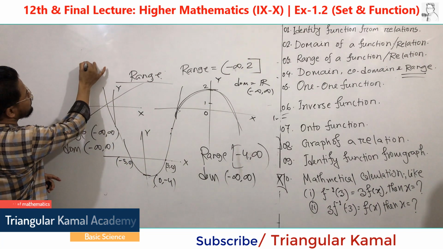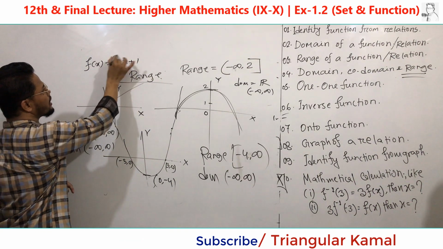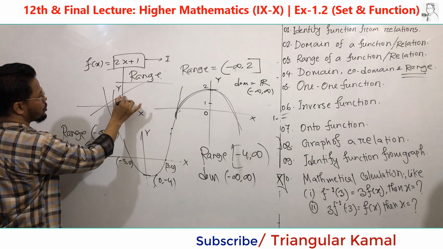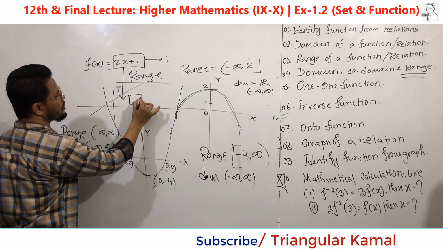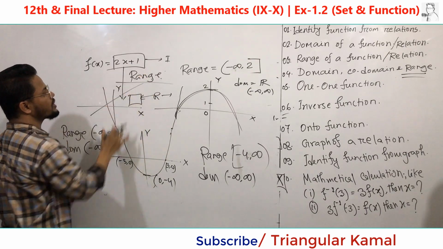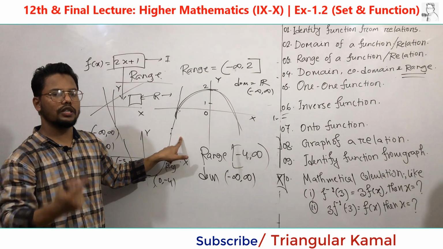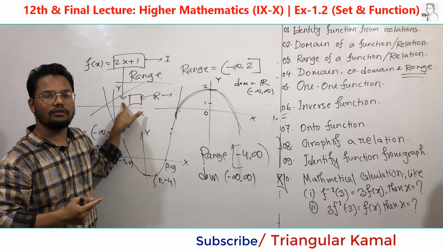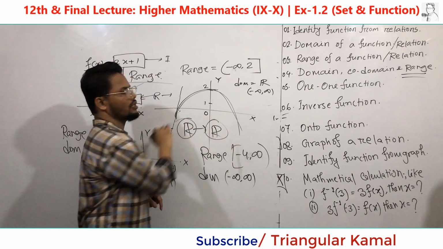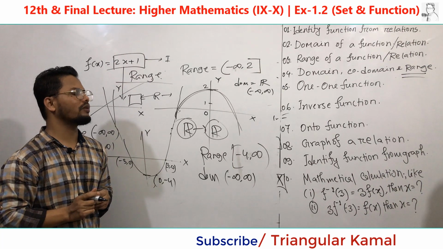Like if you write f of x equals 2x plus 1, which types of value you can apply here, this is called the input, and which outcomes you will get, these are the range. Input, which types of value of x you can apply, will be the domain of the function, and outcomes will always be the range. But when the function is given like R to R, this indicates this is the domain and this is the codomain.